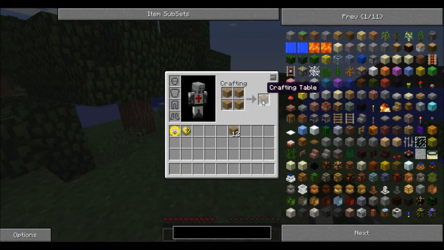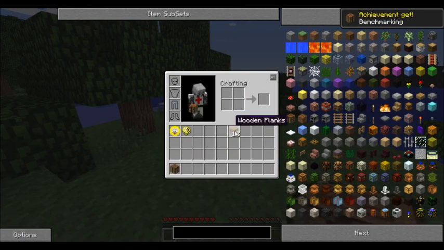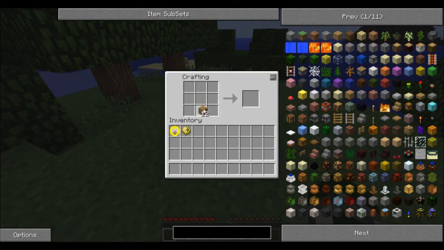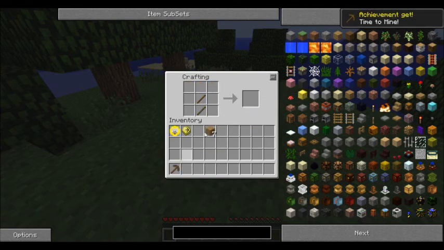Start off with the first workbench. Yes, yes. Achievement. Okay, and get us an axe. Start off with a, well, we're also going to need a pickaxe, I guess. So let us make the pickaxe. Don't need a hoe. And a wooden axe.